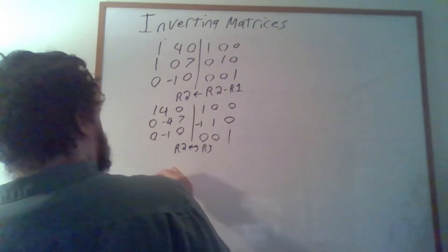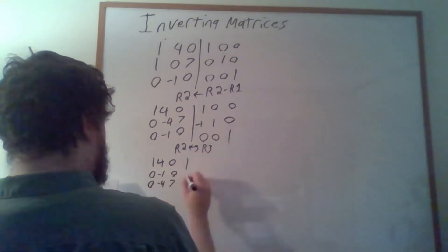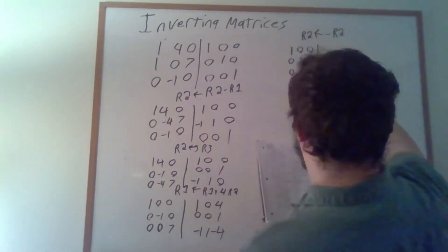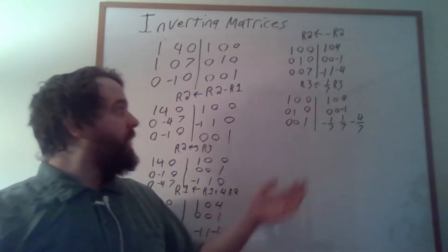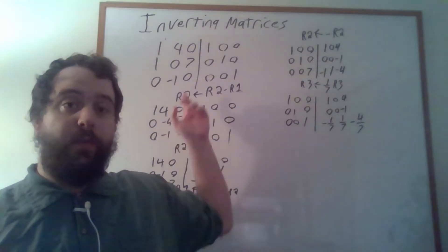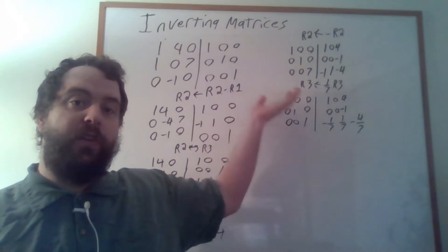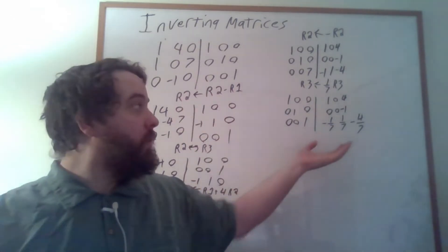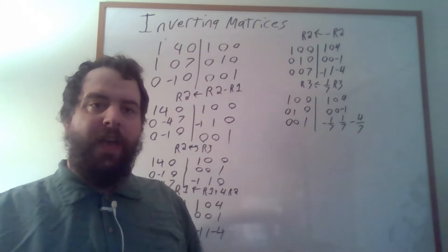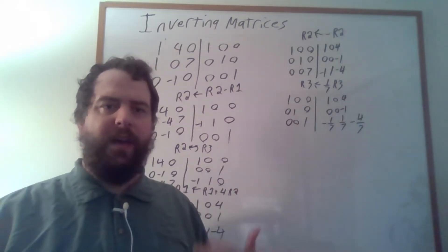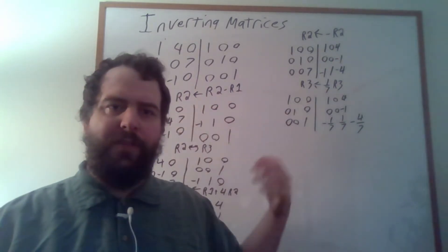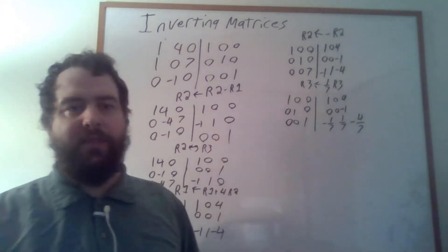I'm going to finish row reducing, and what we get is the identity matrix on the left — we've applied all of our row reduction operations to turn our original matrix into the identity matrix, and those same operations turn the identity matrix into the inverse of our original matrix. This is a very nice, straightforward computational way of calculating the inverse of a matrix, and if you already have a computer algorithm for doing row reduction this is a great way of calculating the inverse.